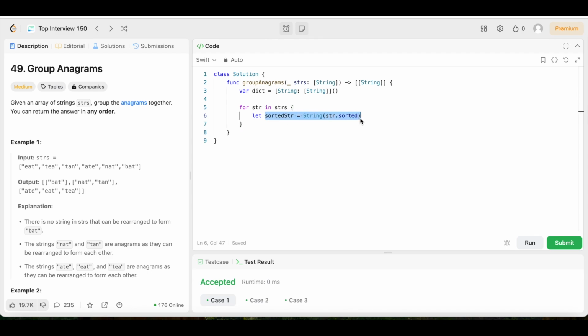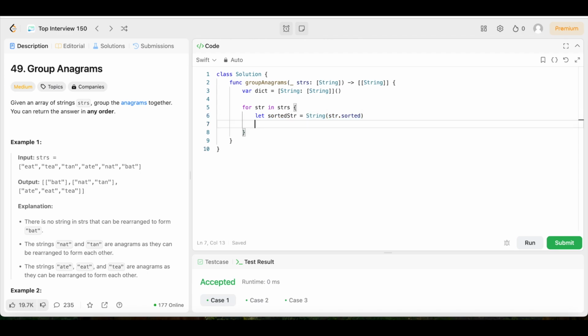So it's going to do that for every word, which will allow us to see which words contain the same letters. Then we're just going to come down here and say dict, square brackets, sortedStr that we just created right here. Then we're going to say comma, default is going to be a blank array.